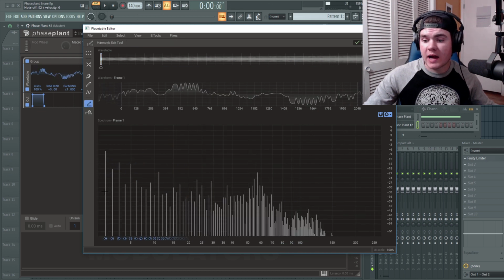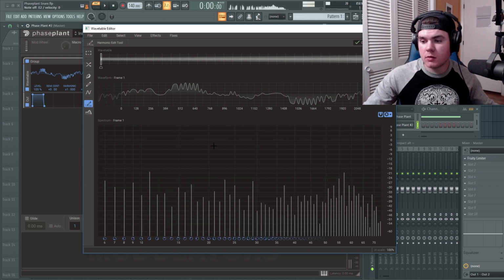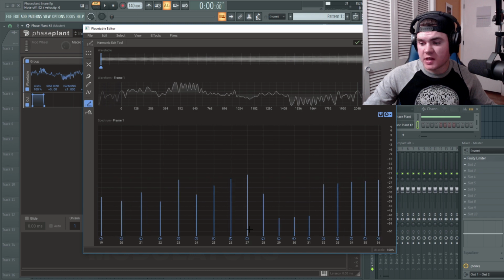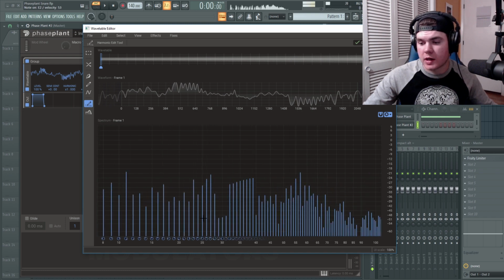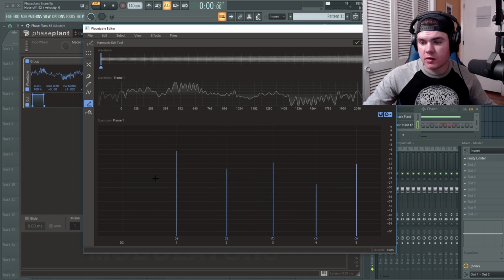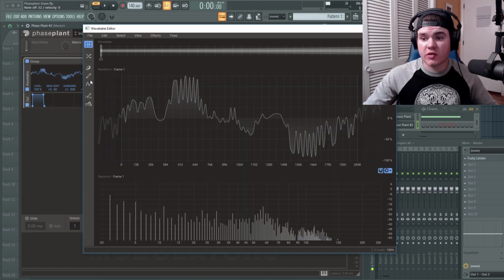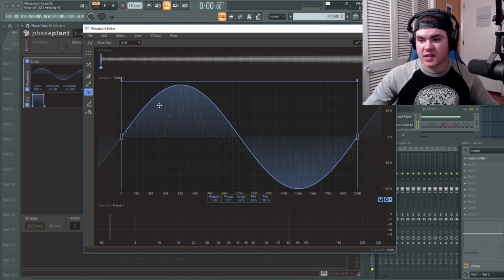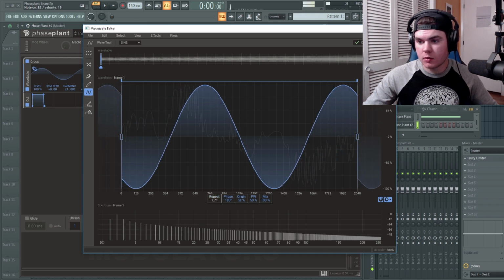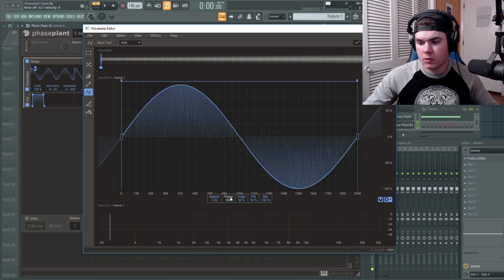By clicking this, you can go in and actually affect the individual harmonics. And I believe these knobs down here are the phases of each individual harmonic. Like if I were to go down to the fundamental right here and change the phase, you can see this kind of swim around. Yeah, like that. There's this right here, which will help you just generate a sine wave like this, and then you can control it from here. Control the phase of it like this, the origin, and the mix.